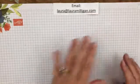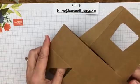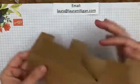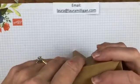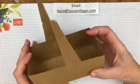I think coffee or hot chocolate, gift cards, any cute little coffee related things are perfect gifts for the holidays, because it's something everybody likes. They may not like coffee, but most people like hot chocolate. So I like both. To do this, this is so easy. You just take this coffee carrier. All you have to do is open it up. I'm going to fold these flaps the opposite direction that they'll go when I put my little carrier together, but I think it helps to have a really good crease on these so that it sits flat. Then I'm just going to put these 2 short sides in, and then this one, and then this last piece just tucks right in there like that. It's so easy. And that's just going to sit right there. Look how cute. This will hold 2 cups.